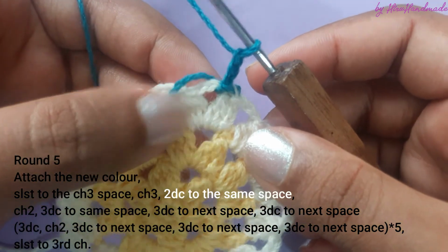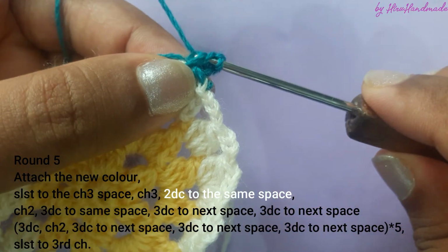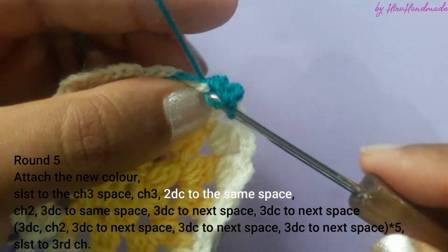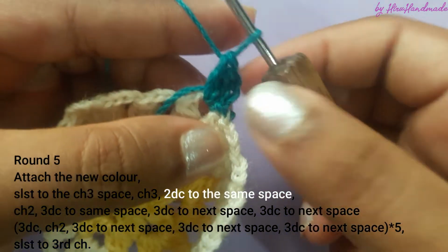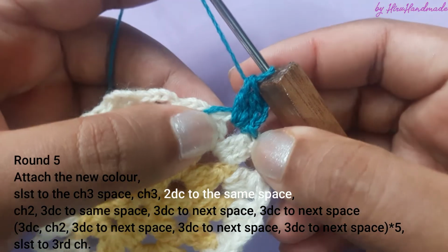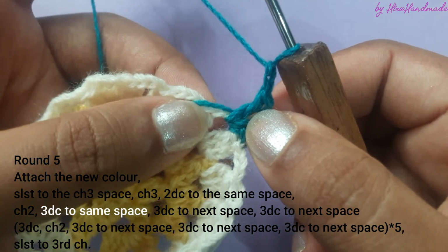Now another 2 double crochets to the same chain 3 space. Grab the yarn and insert the hook into the same space. Grab the yarn and pull through the space. Grab the yarn and pull through 2. Then grab the yarn and pull through 2. Again, grab the yarn and insert the hook into the same space. Grab the yarn and pull through the space. Grab the yarn and pull through 2. Grab the yarn and pull through 2. Now we are going to count the first 3 chains as the first double crochet. So we have completed 3 double crochets into the chain 3 space. Then we need to chain 2, 1 and 2, then 3 double crochets to the same space again.